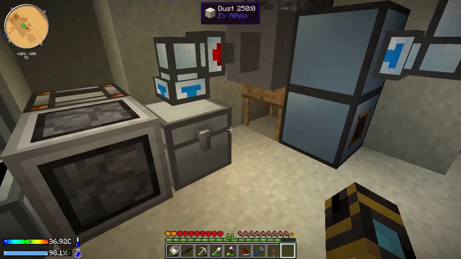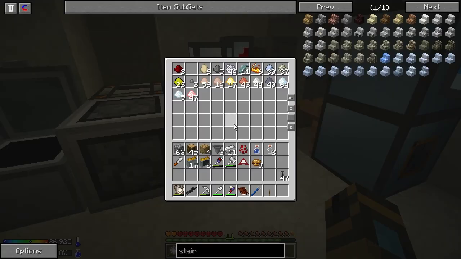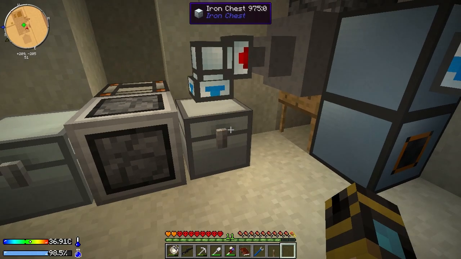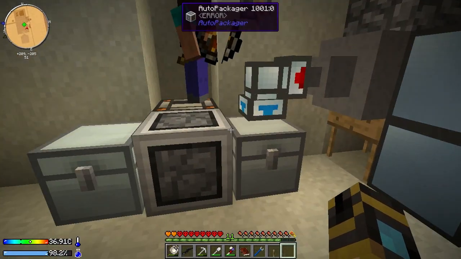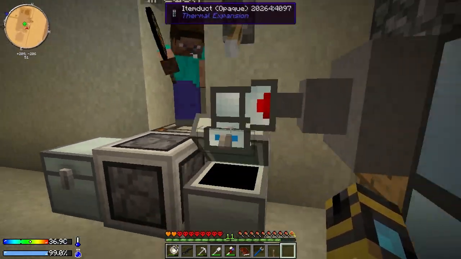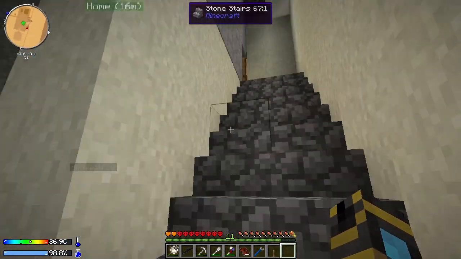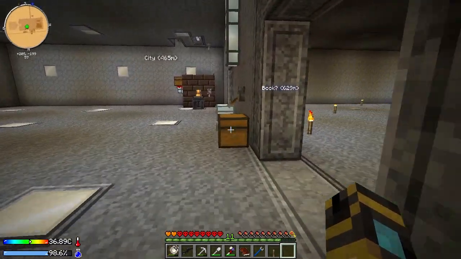There you go. Weird. I guess the power doesn't go to a particular side. Well, no, it's that the chests have to be like, it pulls from the left and dumps to the right. So the auto packager is facing me right now. It pulls from the left and goes to the right. Oh, that's silly. Cool. Yeah, it is.